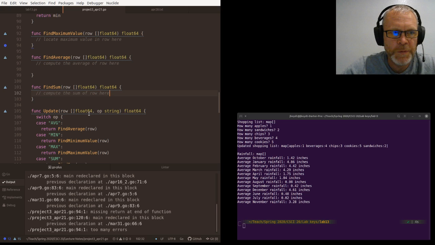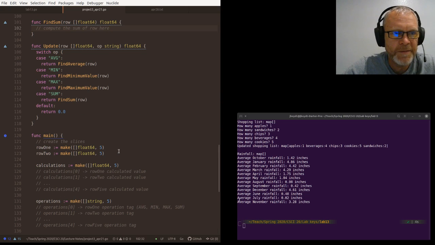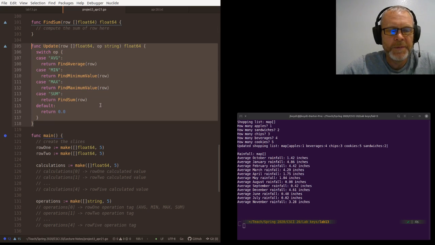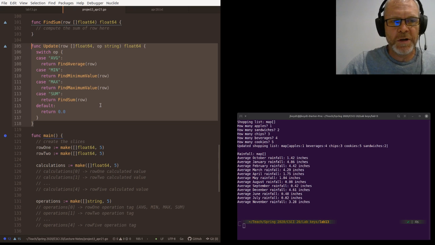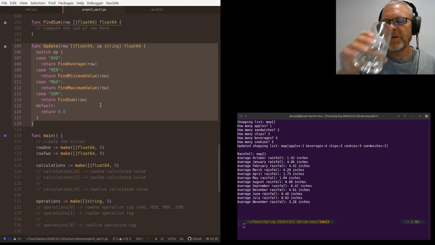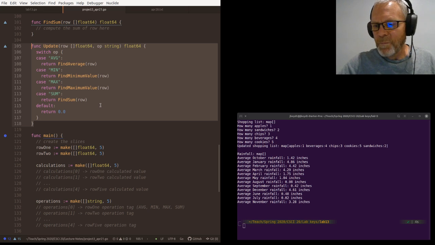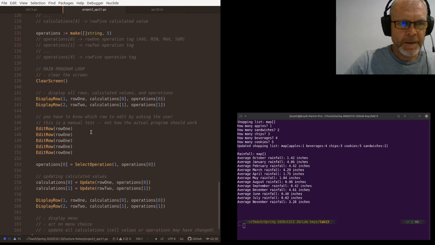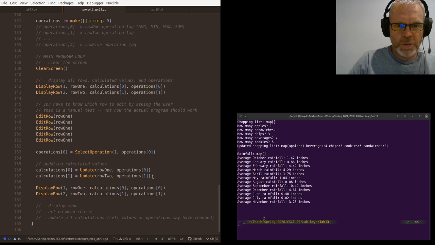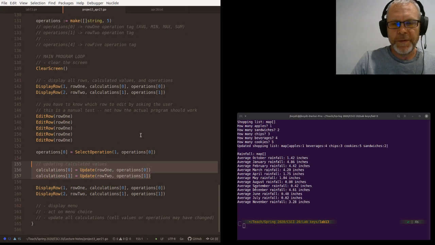Now it's going to complain a lot at me because I have unfinished stuff in here. So update, all that does is it's a place where I put the messy problem of figuring out which operation to apply and then applying it. That is all it does. But I would do that. I would do all of them.